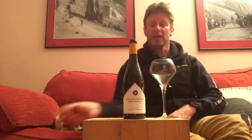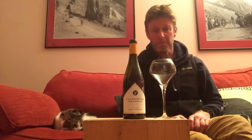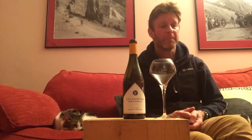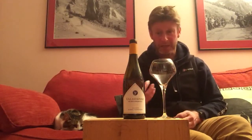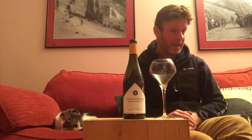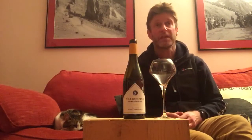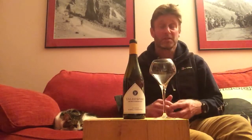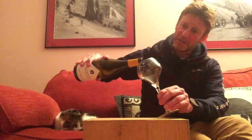We're going to have a look at what is really quite an unusual wine, which is a Palomino from Cadiz down in Andalusia, getting on for that same Jerez area where Manzanilla, Fino Sherry, all the classic sherries come from. Made of the same grape, Palomino. It's an unusual one because so much Palomino is used to make sherry. Not a lot of it is turned into standard still wine. This one is barrel fermented, so it's fermented and then aged in oak. Let's pour a bit into the glass.